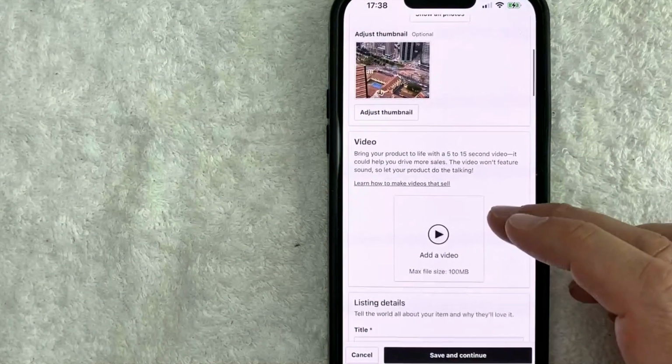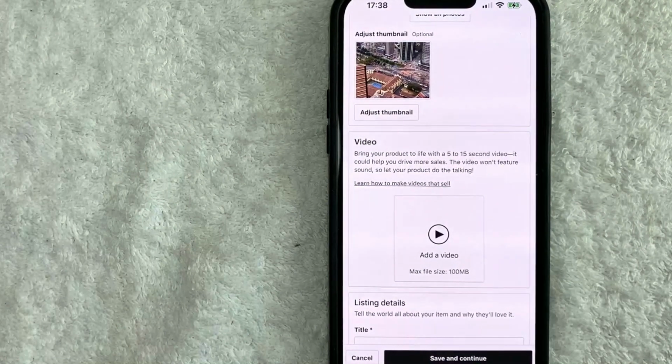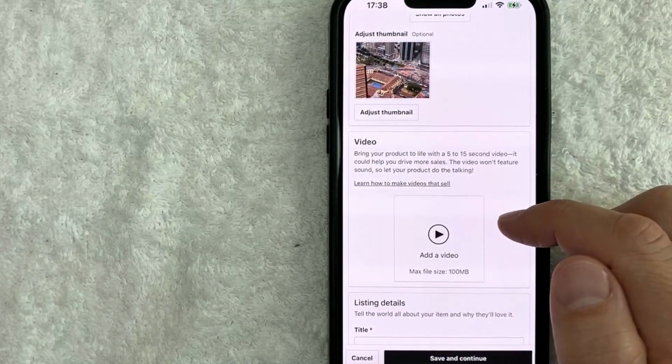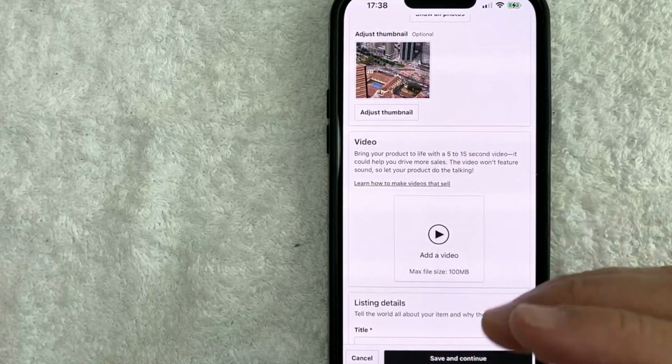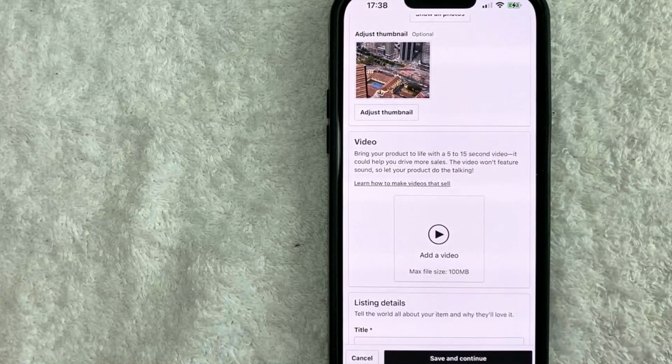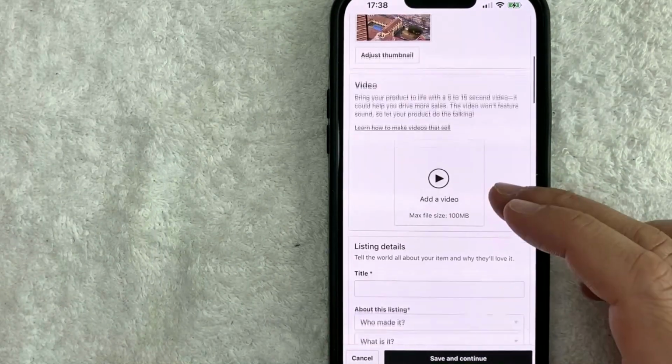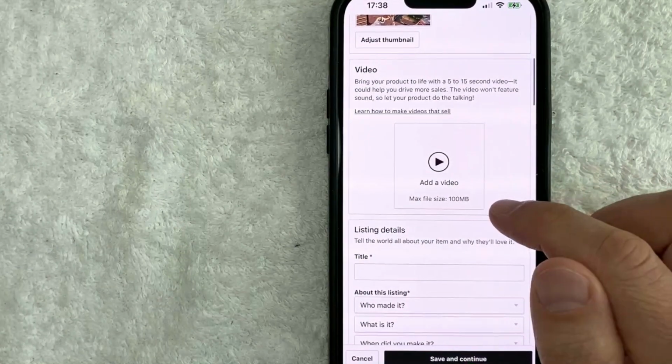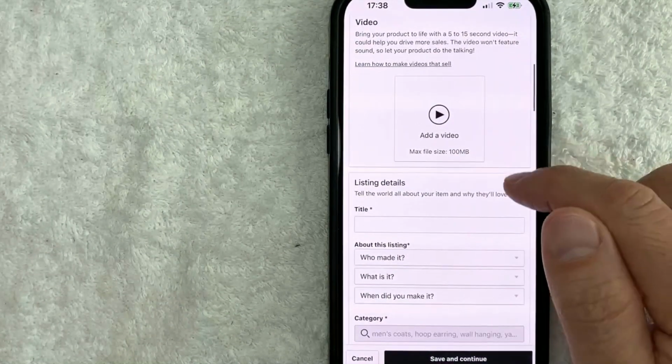Next, if you scroll down, this feature is pretty important as well. If you can do a video of your product or how it can help your customers on Etsy, that is definitely recommended. So you're going to want to put a 5 to 15 second video for your product. And once again, you're going to end up getting more conversions if you do have a video. It really highlights how that person can use your Etsy product. So scrolling down, just so you know with the video, it's not required, but again, it is recommended. Definitely put that if you get a chance.